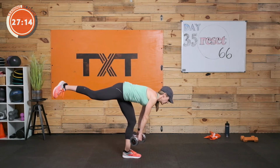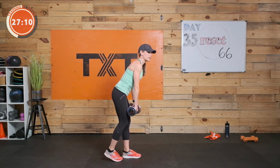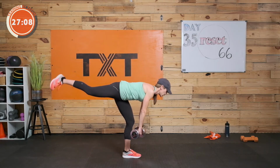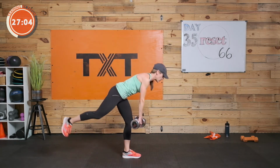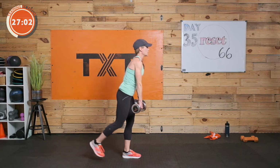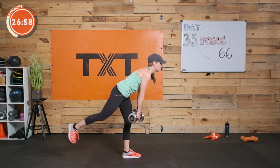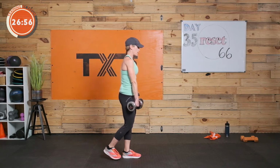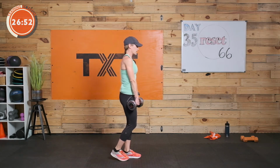Bring it up behind. Come to a stand, nice and tall. Bring those hips forward. Sometimes everyone stops short. They kind of come here and stop. I want you to stand, push through the hips there. Push through the glutes and that hamstring. Get a good range of motion, plus a little release on the back if you feel it. 10 seconds here, you're doing awesome.